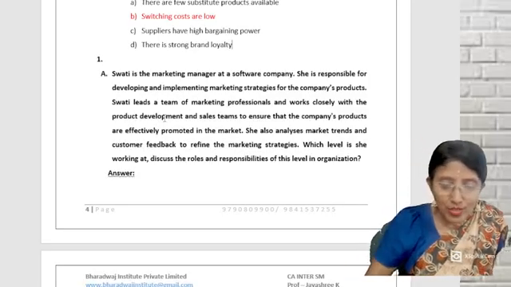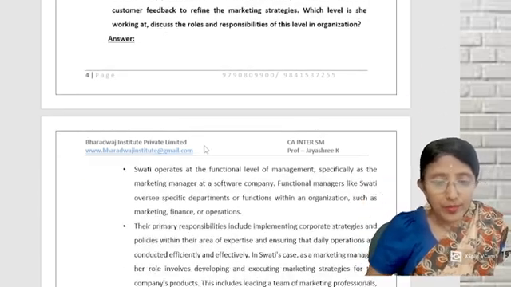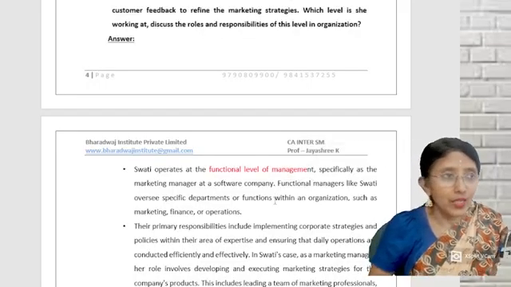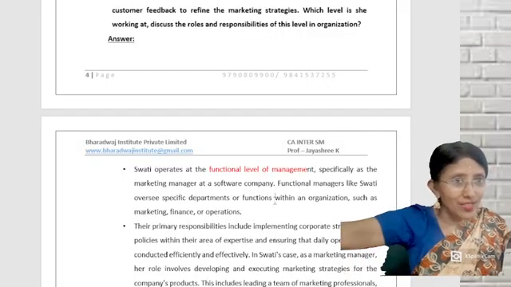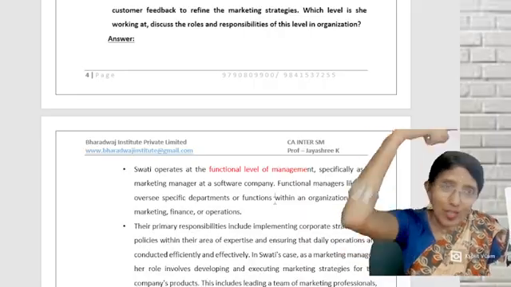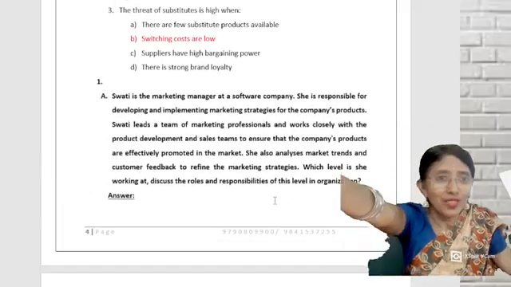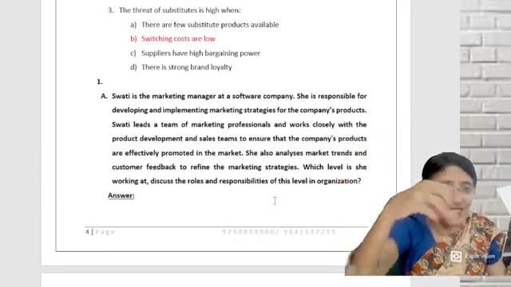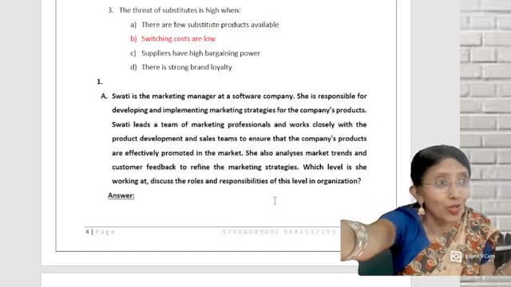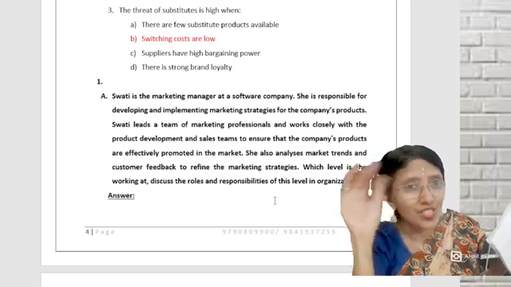See, if you look at the organization, how does it operate? Production manager, finance manager, marketing manager, they are all functional heads. Above them SBUs, above them corporate level. Swati is only one component of that product or solution which is done. She is marketing. There's a production manager, there will be a finance manager, there will be a personnel manager. So who is she? Functional. So your answer is on functional.